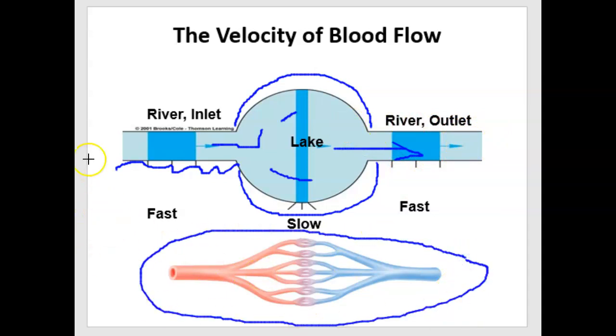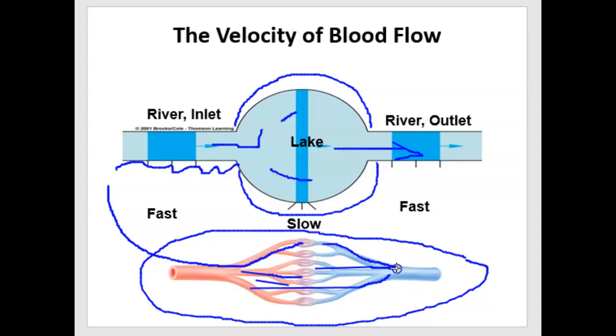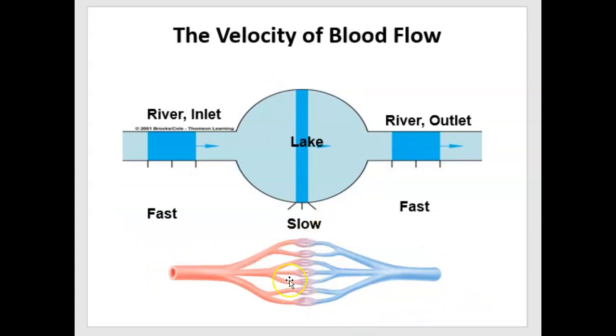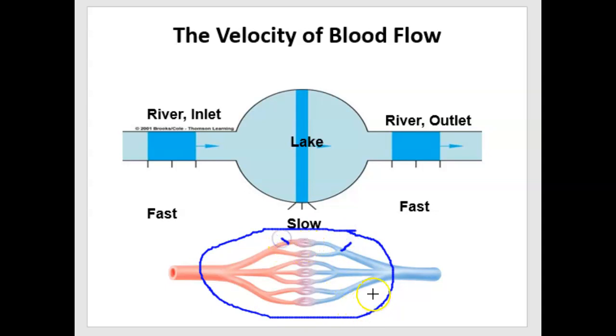So the arterial system is on the left here. So blood comes in and it's slowing down. It reaches the capillaries, it slows down, but then as it goes through the capillary bed to reach the smallest little venules, it's going to speed up again. And the advantage to that is that slowing down in the capillaries allows for the exchange of materials between the blood and the fluid in the tissues. So we talk about that in the last lecture of the circulatory system.